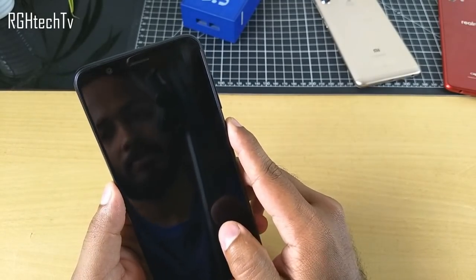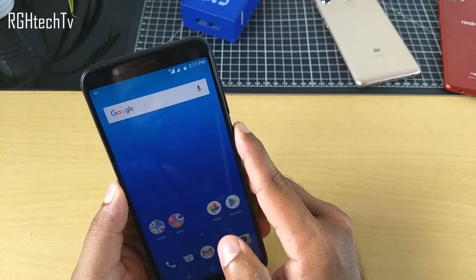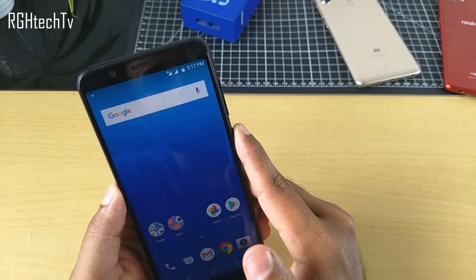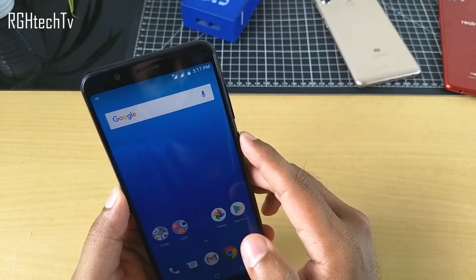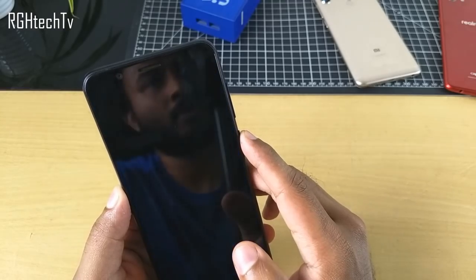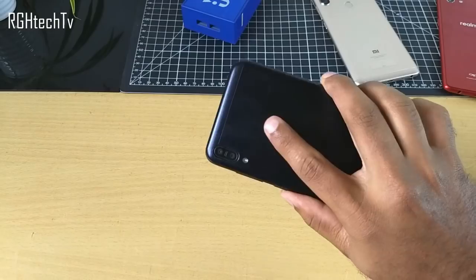So as you can see, if I close the eyes, then it won't open. As soon as I open the eyes, it unlocks the device. So definitely this is pretty useful, but it's not the fastest I've seen, but it gets the job done. Even the fingerprint sensor is not the fastest I've seen.